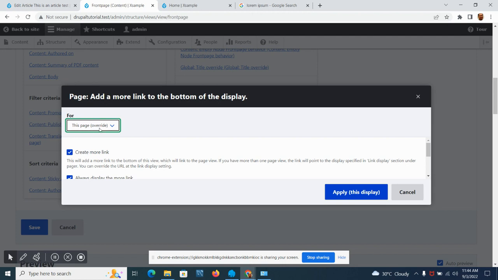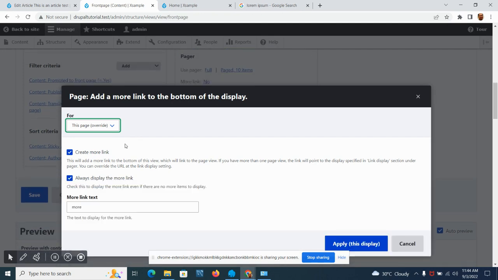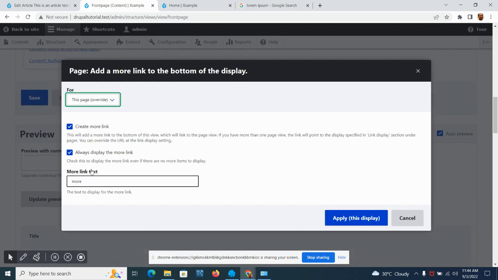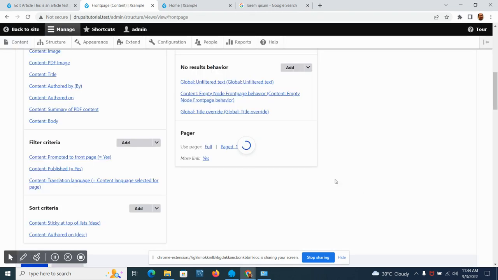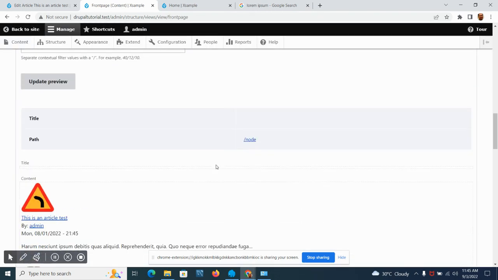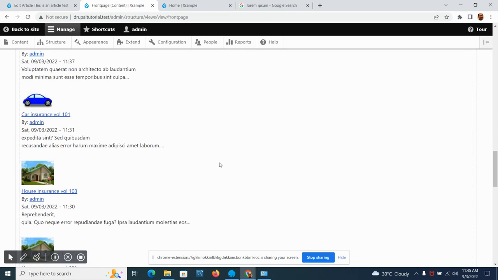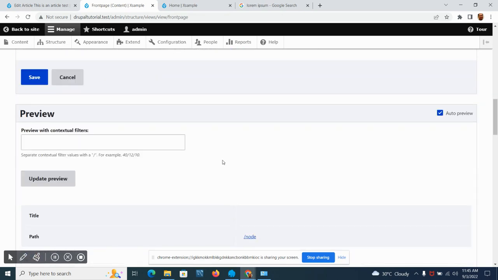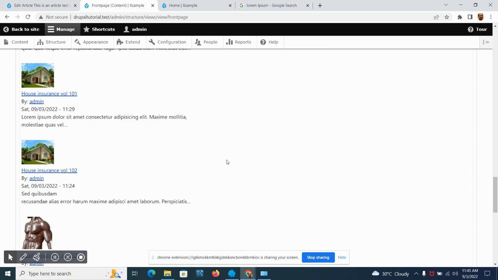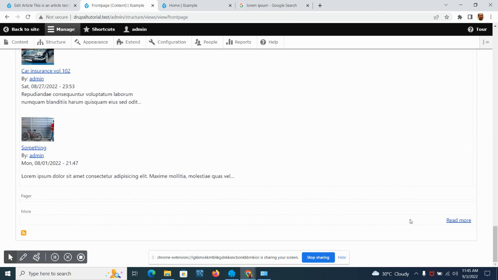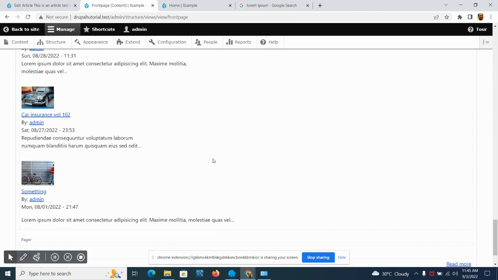Otherwise, it will override the whole views, or all of your views. Okay. So read more. Apply. Okay. So you have the read more here.